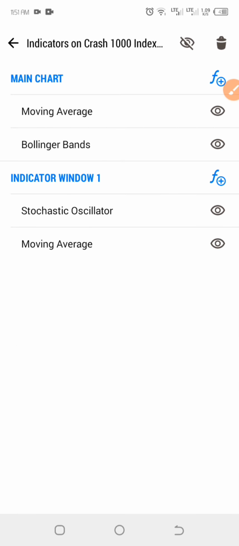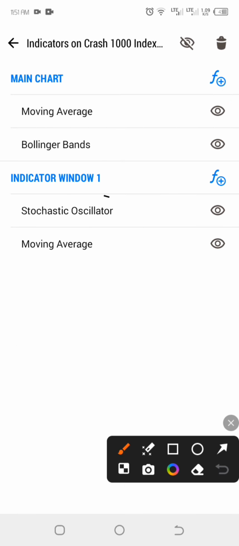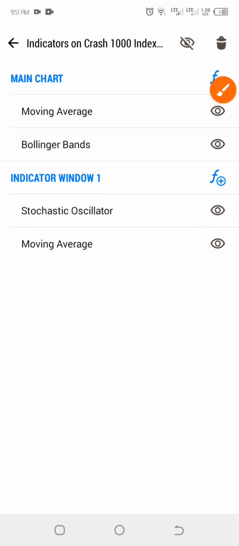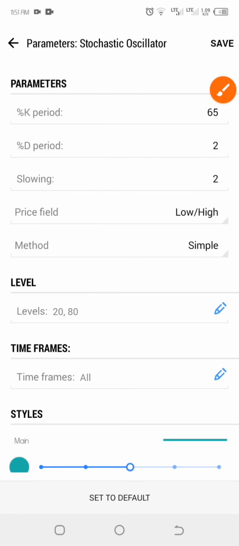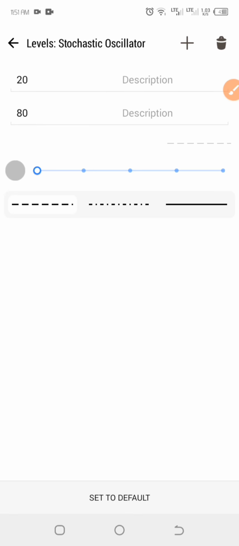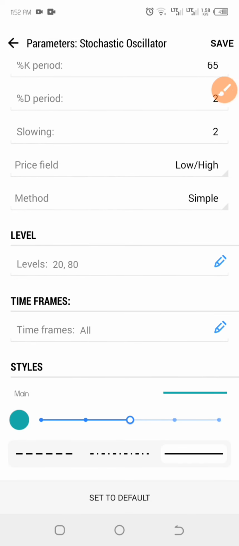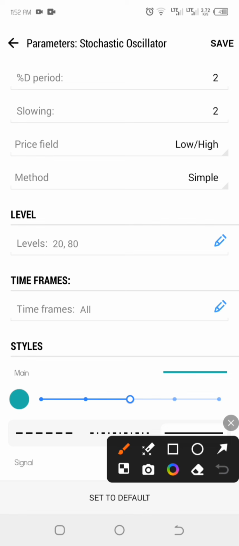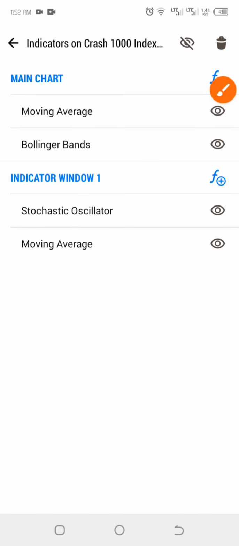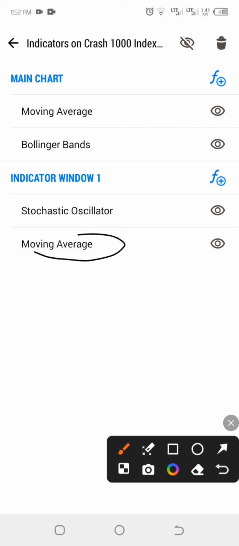And you have your Bollinger Bands in your chart. Now to the next indicator, which is the stochastic oscillator. Click on this F icon of the main chart, search for stochastic oscillator and click on it. Set everything up like this, and for the levels we need the 20 and the 80 levels. Go back, make sure you set everything up like this, use any color of your choice and click on save. We only need the main color, we don't need the signal color. Remember that.